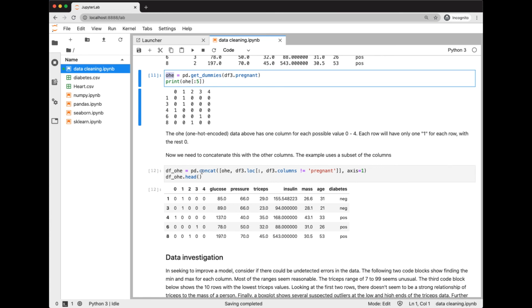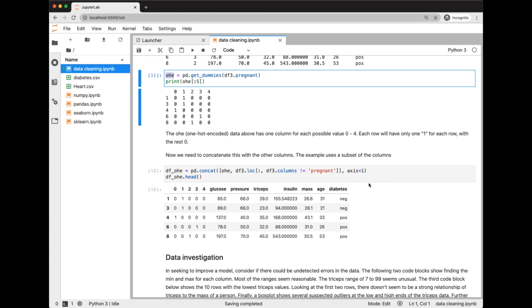So I'm going to use a built-in concatenate. I'm putting the one-hot encoding first, and then the rest of the columns, except for pregnant. We're not going to use one-hot encoding very often, but I wanted to give an example just in case you need to use it.